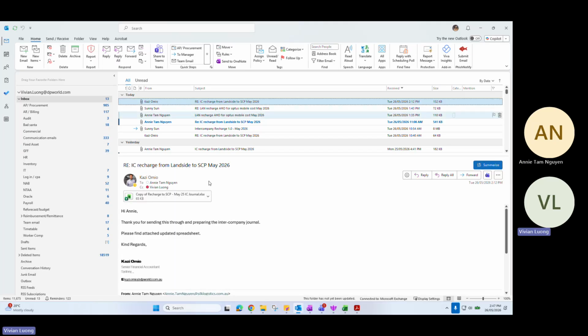So now, Cassie, do you want to have a try to post this intercompany transaction? Okay. Yeah. Actually, you told me yesterday to share screen, open on your account.